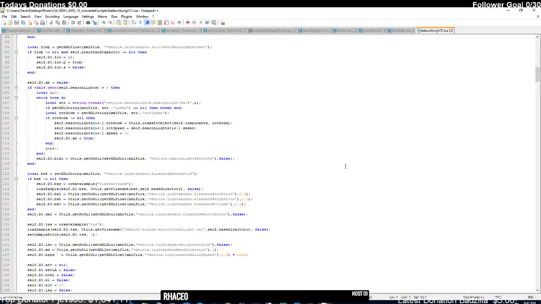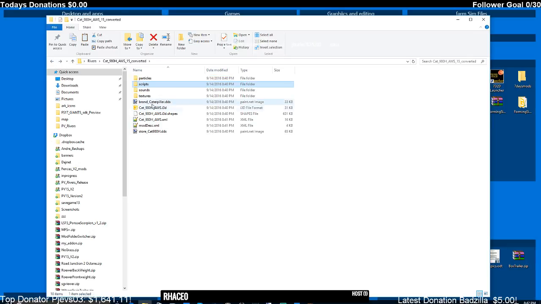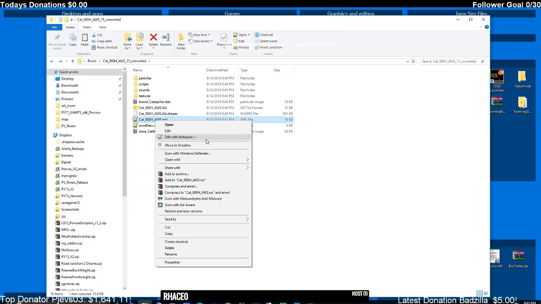The beacon lights are in there. We're just going to have to wait on some of these till they come out with the new Lua scripts, if the Lua scripts won't work right out of the bag. That's pretty much the way it's going to be. But as far as the, let's take a look at the XML file for the vehicle.